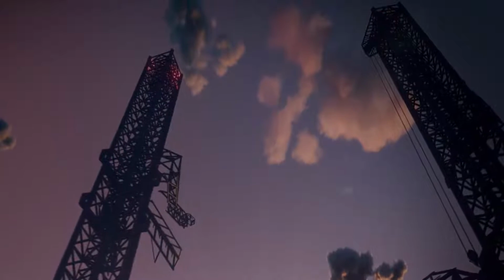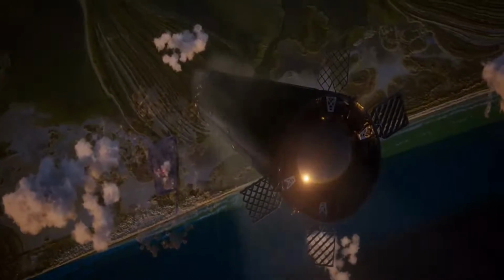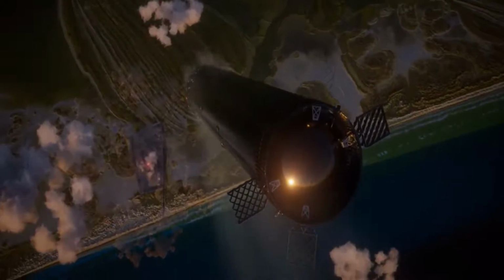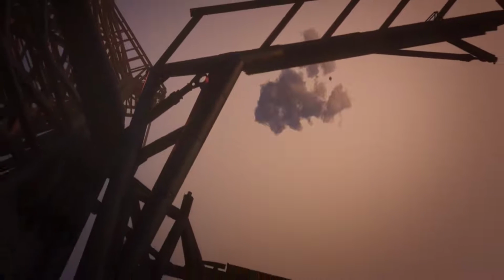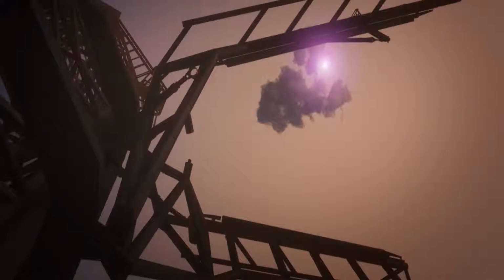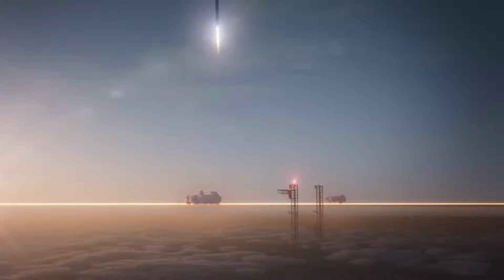In order to proceed, automated checks have to indicate we have a healthy booster and a healthy tower, and the flight director must issue a manual command, which is informed by manual checks from the flight control team. If this command is not sent prior to the completion of the boost back burn, or if automated health checks show unacceptable conditions with Super Heavy or the tower, the booster will default to a trajectory that takes it to a landing burn and soft splashdown in the Gulf of Mexico.